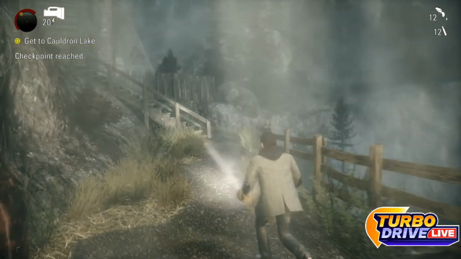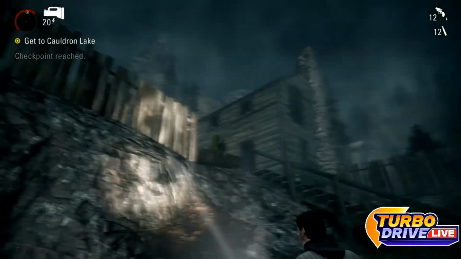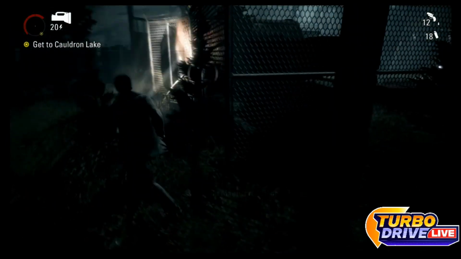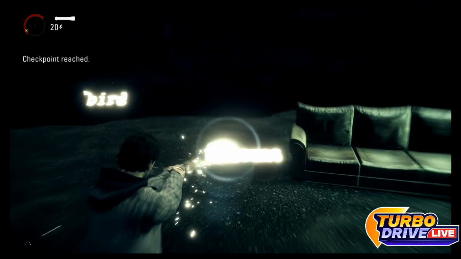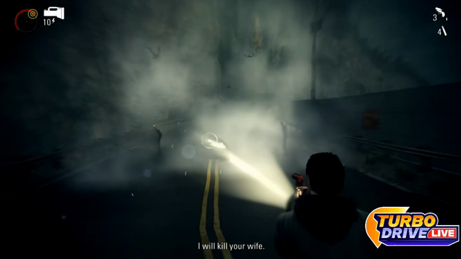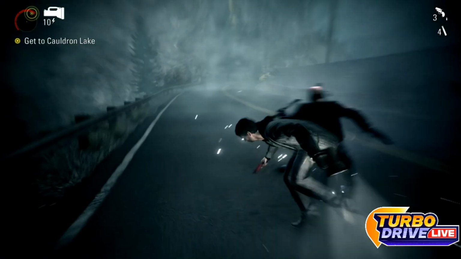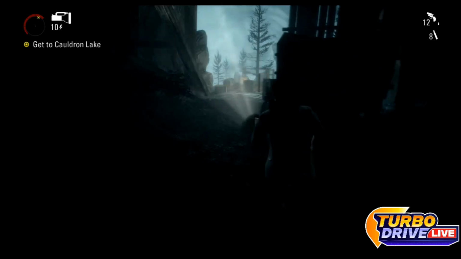This was a checkpoint on my nightmare run in episode 6 of the main story, ready to not only pick up the last of the hidden chests, the manuscript pages, and the coffee thermoses, but I had also been playing through this chapter to get the Gunless Wonder trophy, where I would have to get from the start of the episode to Cauldron Lake without firing a single weapon.